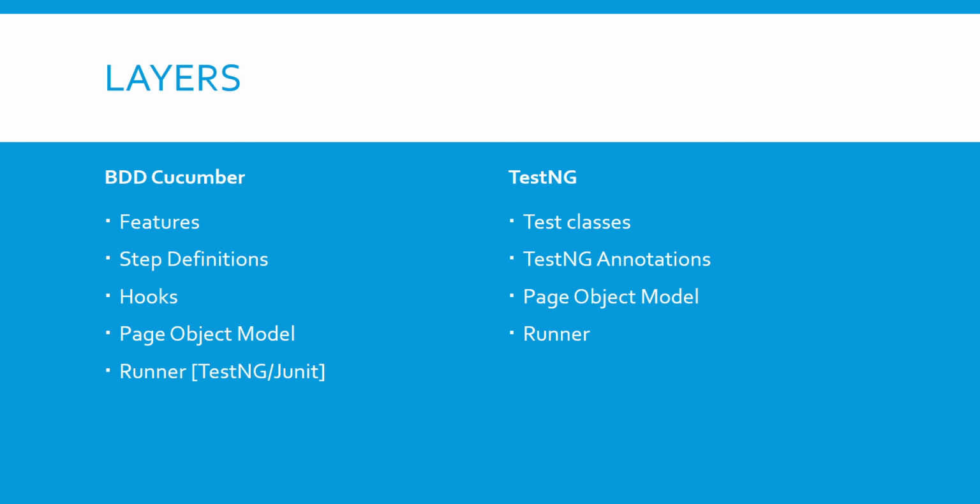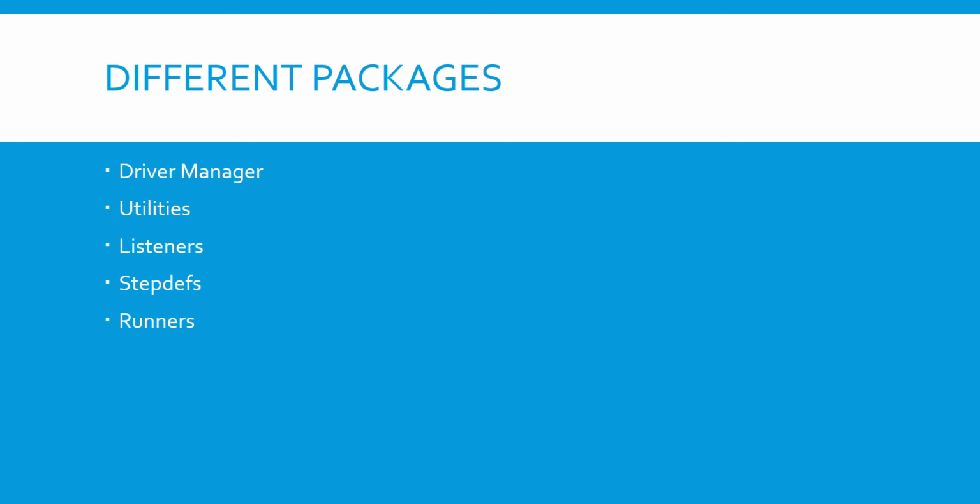Now moving on to the next step that you need to explain: the different packages. Driver manager is important, where we manage the driver. Generally we execute our test cases in Chrome, Firefox, or Edge, depending on certain parameters. For that purpose, we usually create one package, driver manager, and there we write some logic based on a parameter. If it is Chrome, we initialize the Chrome driver. If it is Firefox, then we initialize Firefox. So we need to tell about the driver manager.